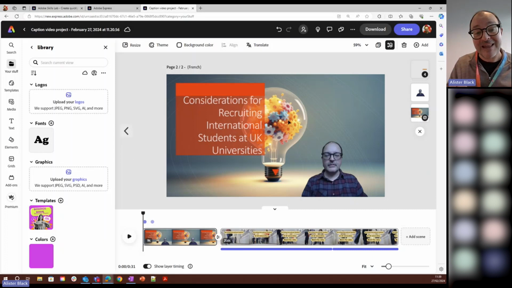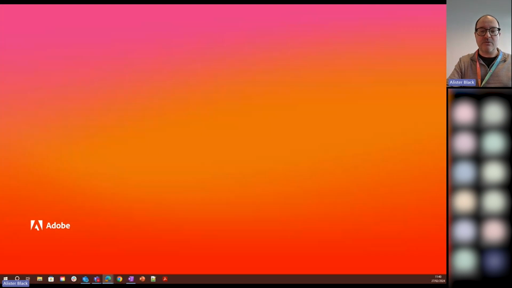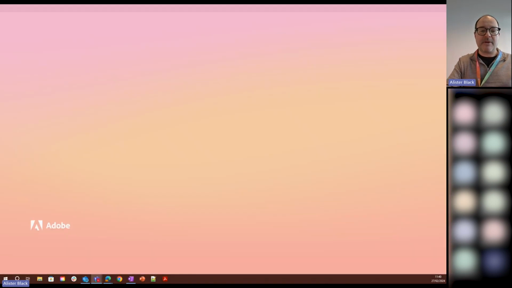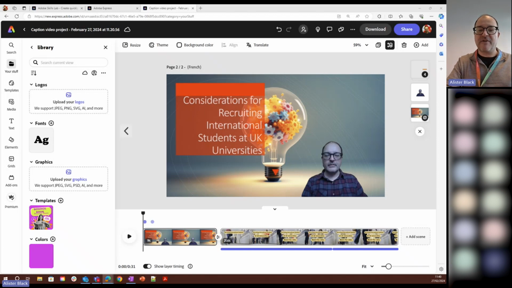You can also share Creative Cloud libraries, which again is just libraries of different types of assets. You can share that across a team as well. So whether it's in Express or in other Adobe Creative Cloud products like InDesign, for example, then you can share those same assets. Okay, so we come back to where we are now. So that's a quick indication of how you can quickly use a video, and you can use your stock images, your stock video, and your stock audio as well.